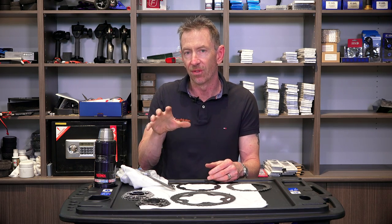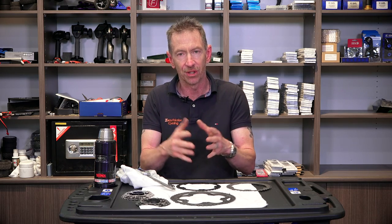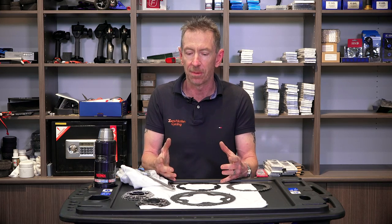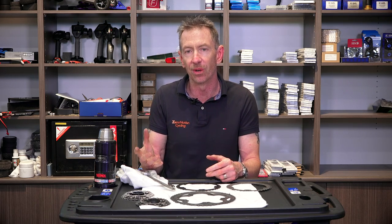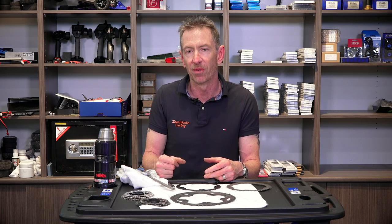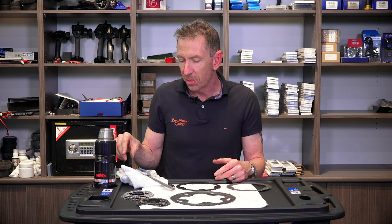The best guide is: don't push your chain wear. Your chain is the more consumable part of your drivetrain versus your cassette and chain rings — always err on replacing the chain early, and you'll maximize getting a second, sometimes even a third chain through a cassette. You should definitely be getting four-plus chains per set of chain rings. If you're going through chain rings faster than that, review your lubricant or how long you're running your chains. For most people, if you're not getting around 40,000 kilometers out of your chain rings, something needs review.